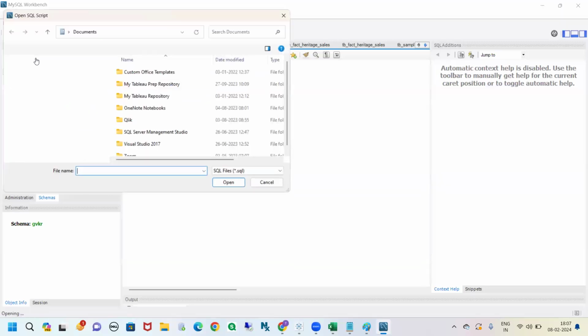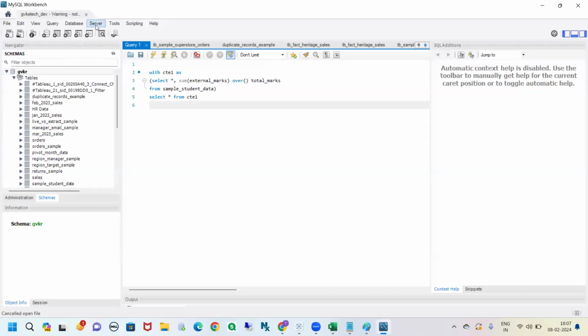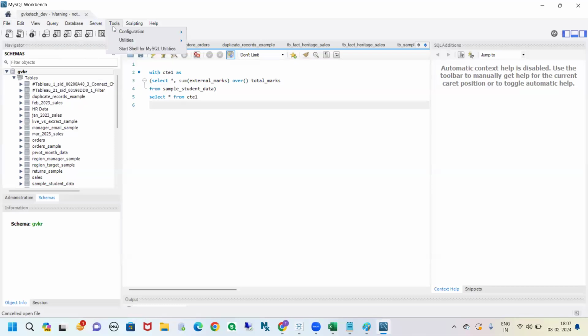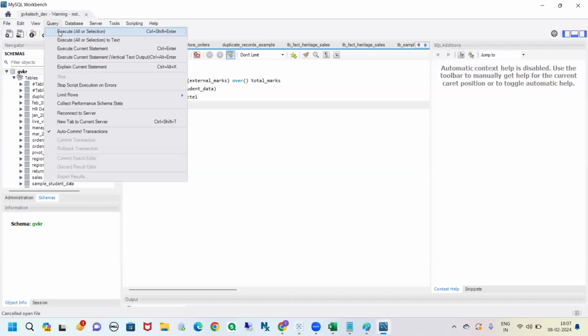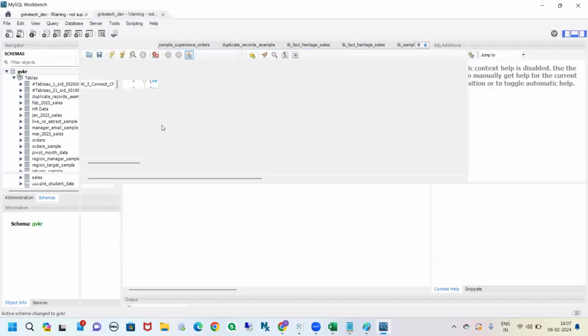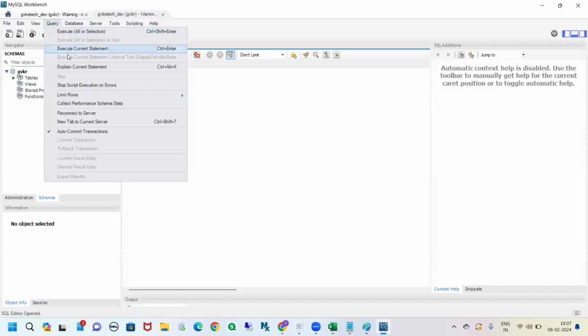No, not this one. It's the query option. I can see execute all selection, execute current statement. Actually, we see here new tab to current server. Just click on this new tab to current server. Maybe we'll see query one here like this. Just go to query again.